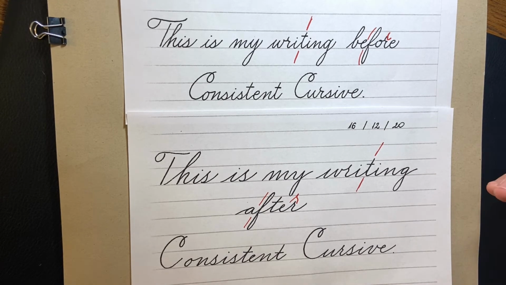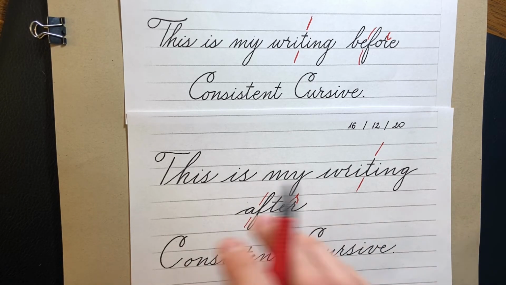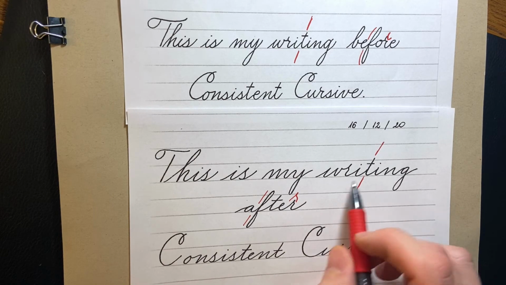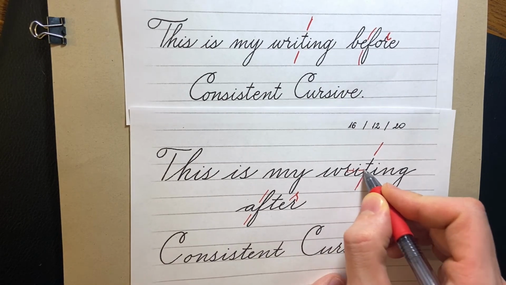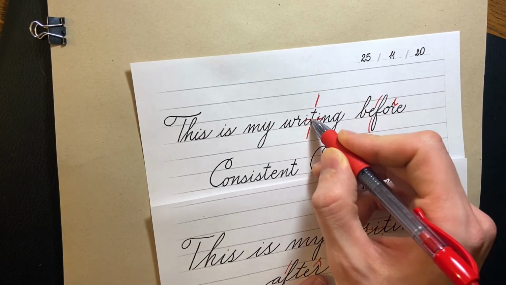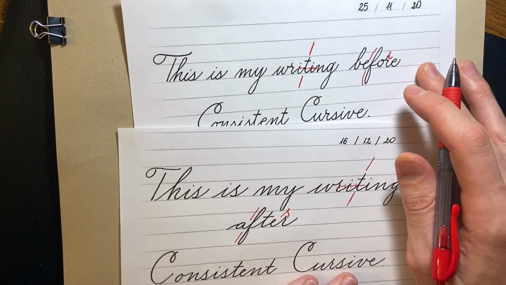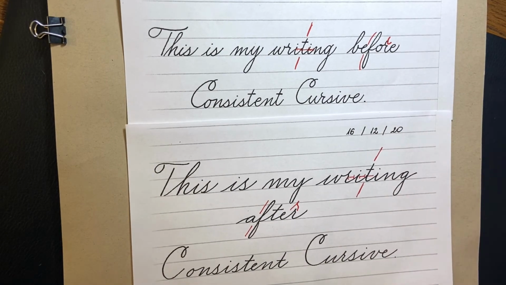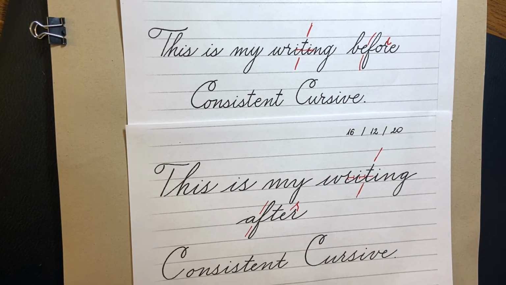Not saying one is better than the other, but Joanna wanted to learn this, and she did, and we're seeing the transformation of her writing. Even though you might not think one of these is more readable than the other, we've seen the change in the style. I mean, look how much more spaced out her writing is, which I would argue does make her writing more readable. These letters are more spaced out. She's putting more space between the letters than she did before. See, these spaces are much smaller between the letters, and that makes a big difference as well with the writing, just the look of it and the maturity of it. So just a different kind of improvement, or a different kind of transformation with this sample with Joanna's work.